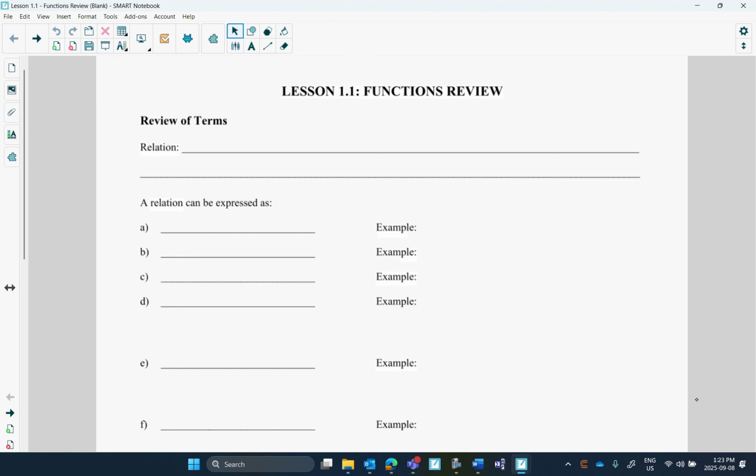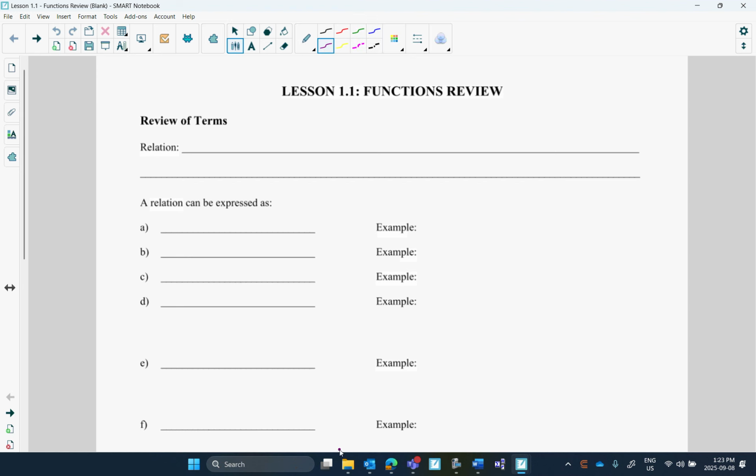We move it around the graph, or we flip it over some lines, or we stretch it horizontally, or we stretch it vertically. How do we do that kind of stuff? That's really the focus of the first unit. But for the time being, way back in grade 10, we talked about relations.